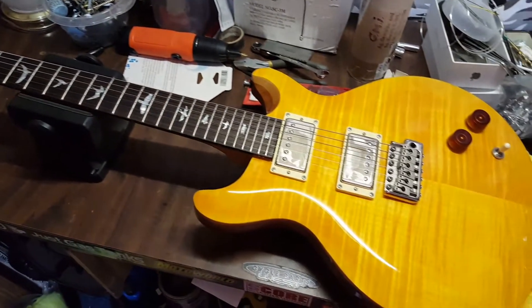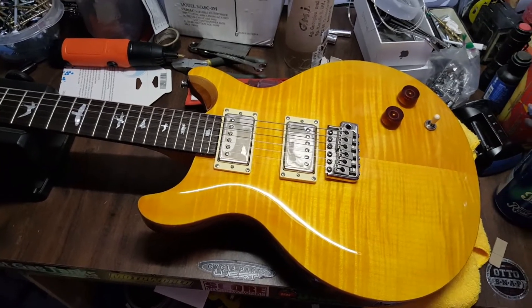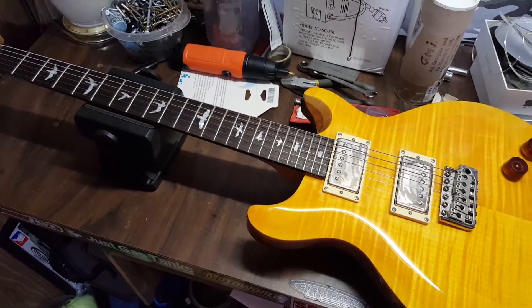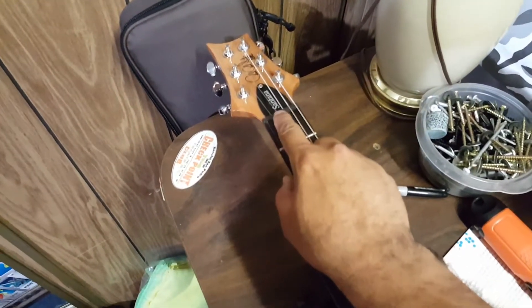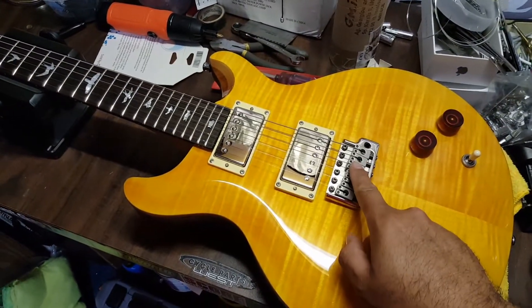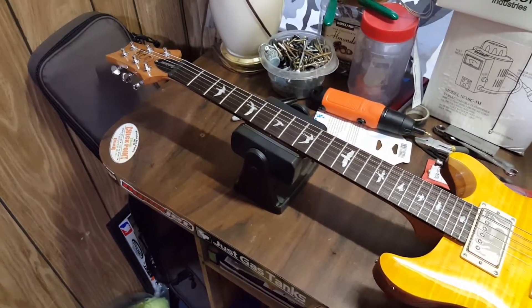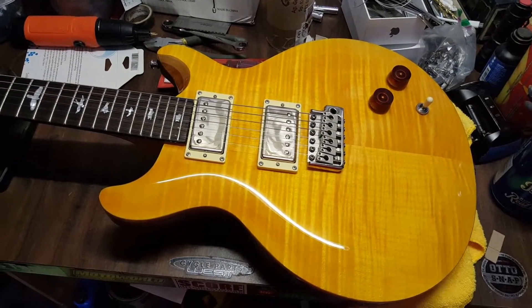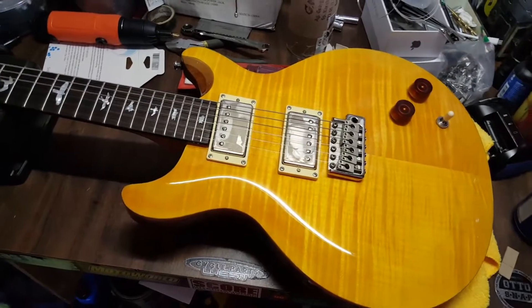I'll also explain a couple of mods I've done. Essentially, if you don't want to do any mods to this particular guitar once you purchase it, or you want to do very minimal, the only thing I would suggest would be the nut. I purchased an original Paul Reed Smith nut. But I went a little bit crazy on this guitar because that's kind of how I like doing things — sometimes there's things I replace that are cheap and things I replace that are expensive.